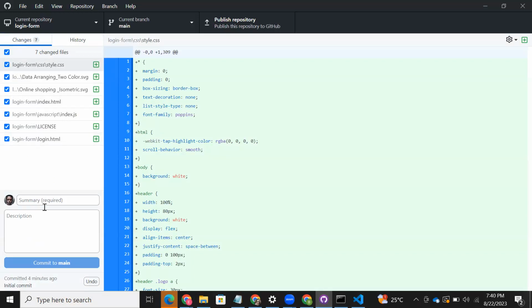So I'll just write a description. The description can be anything. It can be like, I have loaded code using GitHub Desktop.